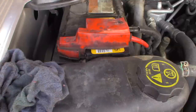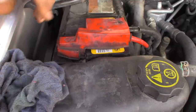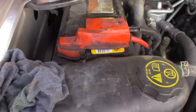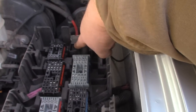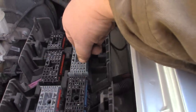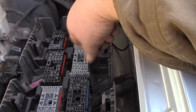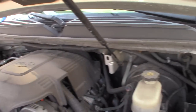I don't think we're having any more problems. I'm going to go ahead and clear the codes out of those modules. I had to move seats and stuff around inside the truck looking at wiring. I got to put all that back, but this thing's about ready to ship. So you can see, here's where the other end of the cable, the fuse we just replaced, comes to. It's the main power to feed all of the wiring, all of the components, right there. It comes all the way across the firewall, over to the battery.